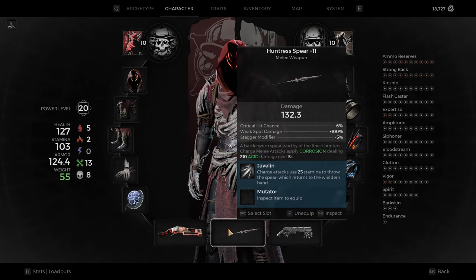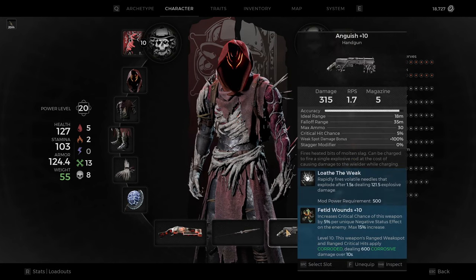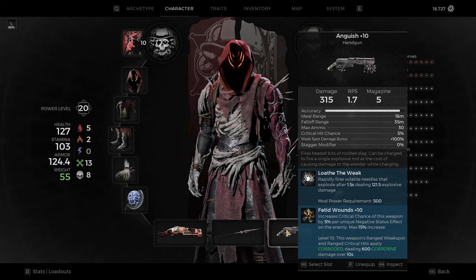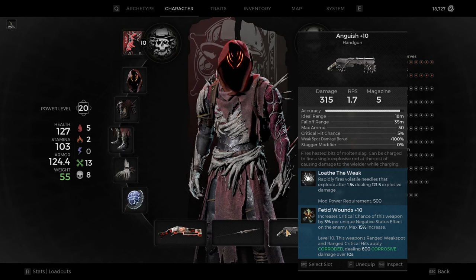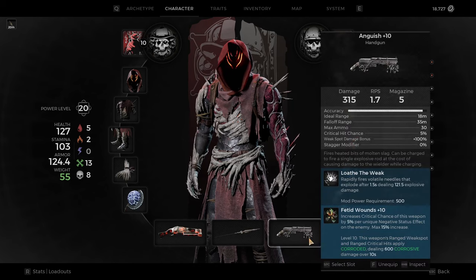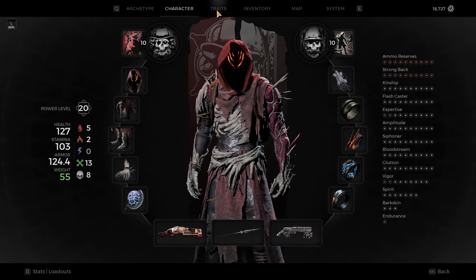Loop the cycle. I use the Hunter Spear. I don't actually put any mutator on it. Use the charge attack to throw it to get corrosive proc, which is fine. And also Anguish as well. I use the Anguish for a similar reason. I use the Fetish Wound to proc them, so they take more damage from unique negative effects, from burning from Detonation Trigger and the Fetish Wound, corrosive and fire at the same time. And that's just it for the actual character build.